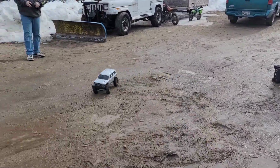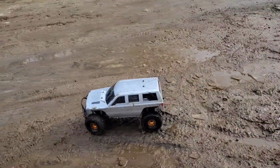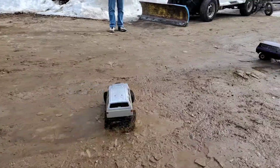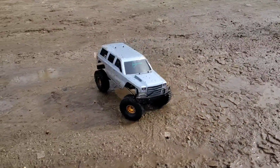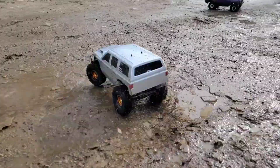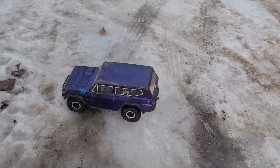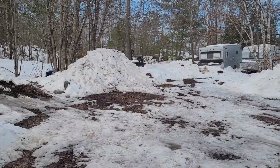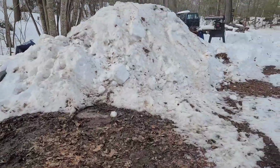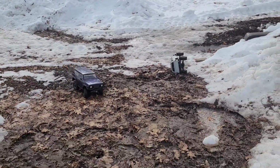I think Brayden's up. Oh, that was sick. There we go, nice. Wait. All right, Brayden, let's see if we can climb this big hill over here. Yeah, made a huge hill with a tractor the other day. There's one right here. There's Mad bombing through. Oh, he hit that hard. Oh, I saw the last second of you.